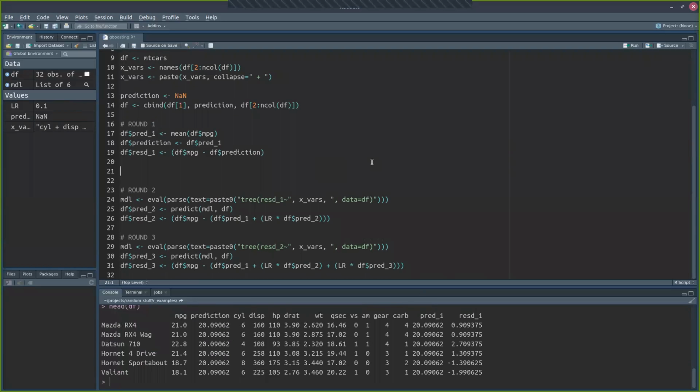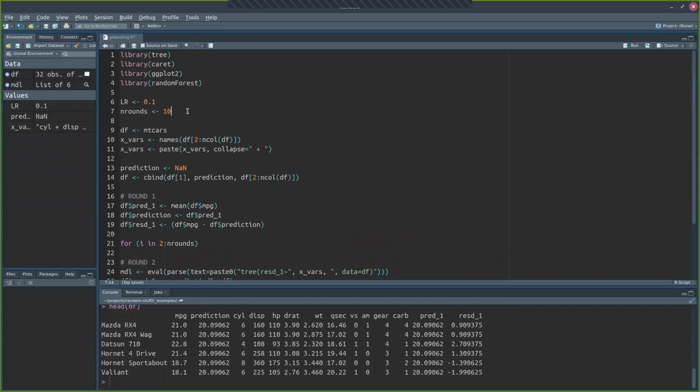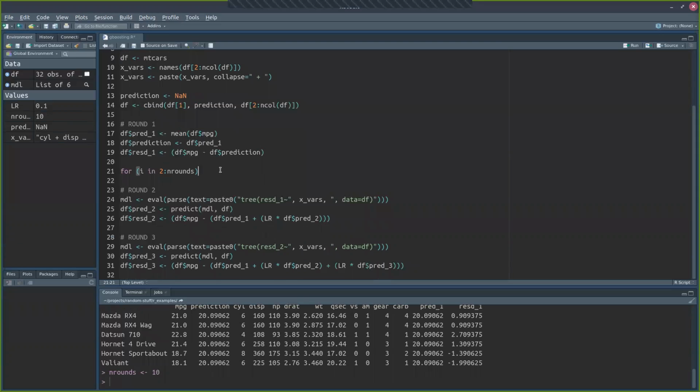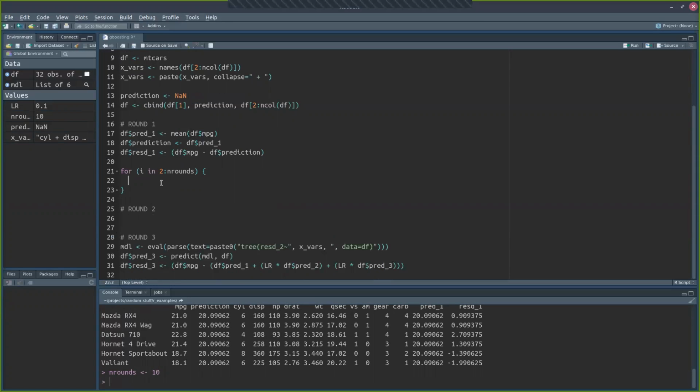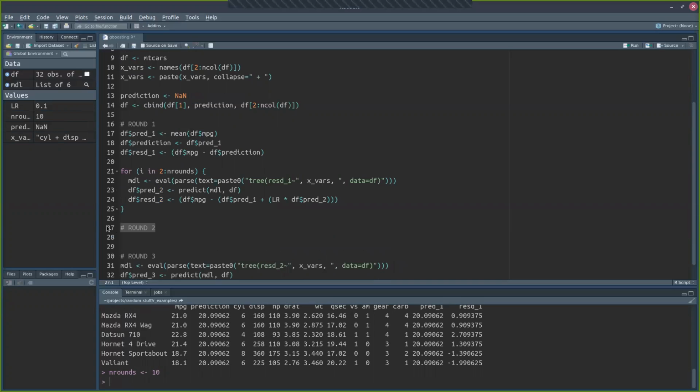So now let's do the for loop. So let's do for i in, we're going to start at 2 because we already did round 1, n rounds, which I don't think I ran yet, so I'm going to run that. So the steps were, right here, we can just move this into the for loop.